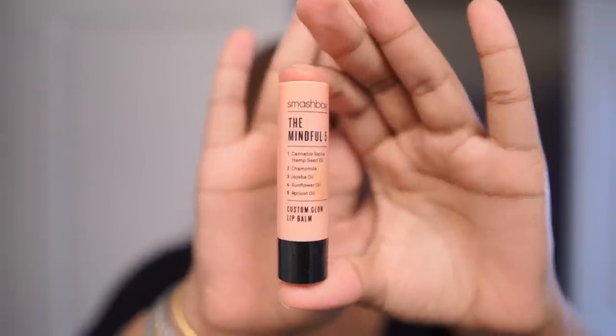So I'm just putting on some lip balm. This one is all gone, but it is a Smashbox, the Mindful 5 custom lip balm.